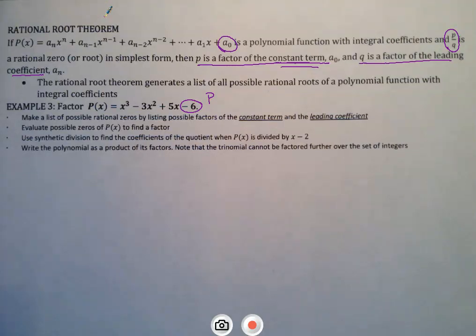So is it the same thing with q is a factor of the leading coefficient if q is the leading coefficient? Yeah, q is the leading coefficient. So q in that form would be 1. So yes, here, because the leading coefficient is always your first one, q here would just be 1. We don't write it. So this is our q term.